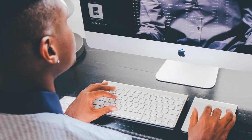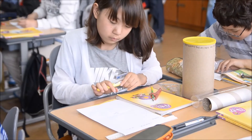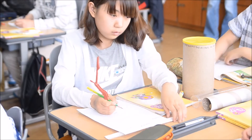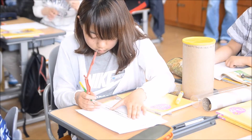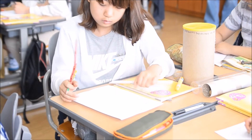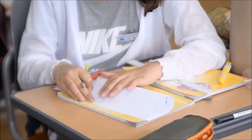Besides being distracted by technology in the classroom, students are also not learning basic studying, math, and literacy skills. The young girl seen in this video is using math tools and her mind to help her complete her classwork. With the use of technology expanding in the classroom, some students might not have the basic skills to use manual tools to complete simple tasks. The use of grammar checkers, spell checkers, and calculators keep students from practicing the skills they need to perform these basic functions without technology.